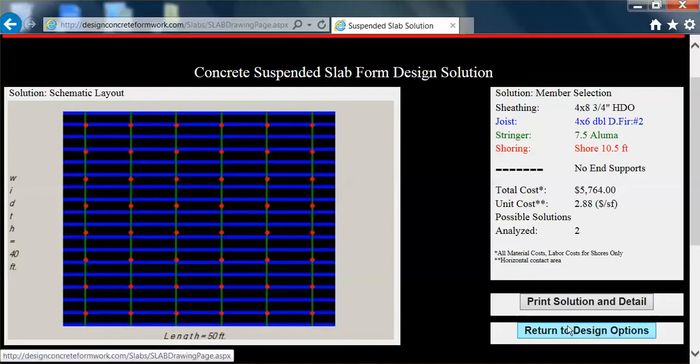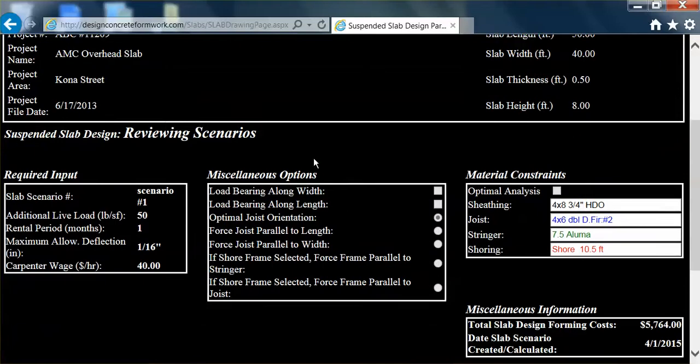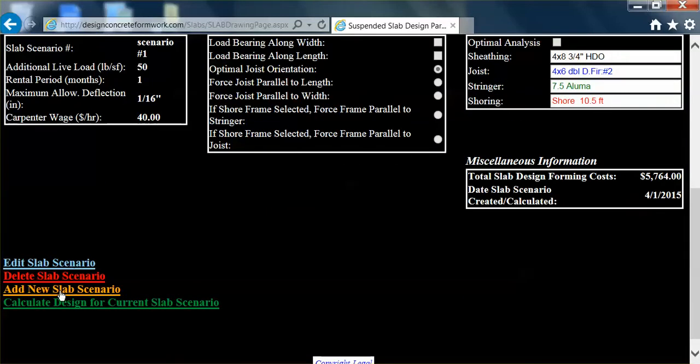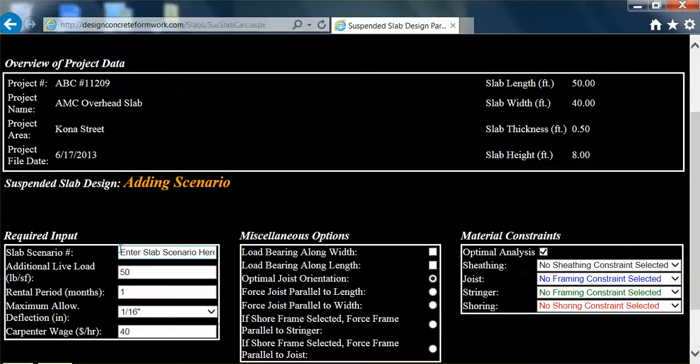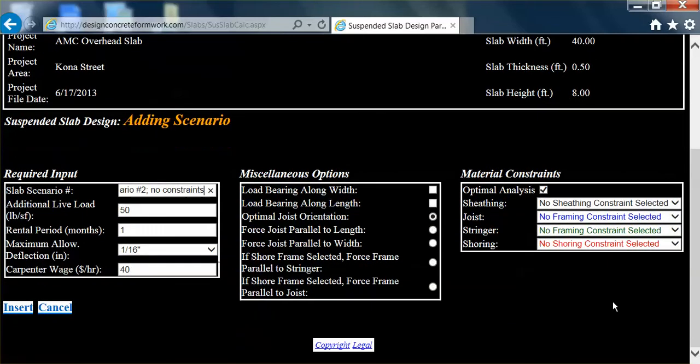So let's go back and see how a new scenario would look if we had no constraints. We're going to add a new scenario. Okay, we'll put in a title of no constraints. Everything else we'll leave the same, except in this case we'll have no constraints, so we'll insert that option.